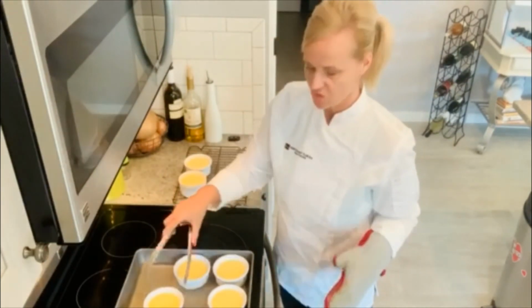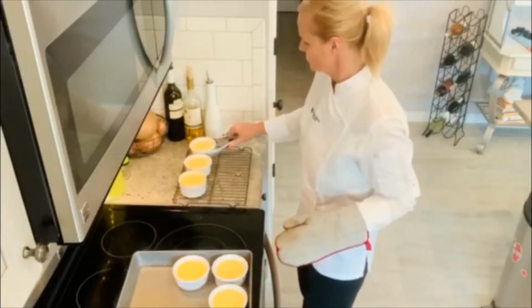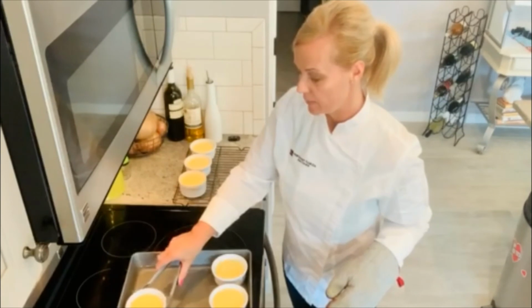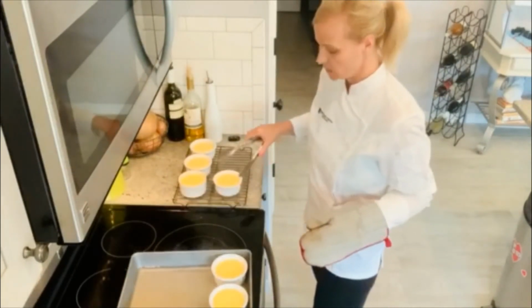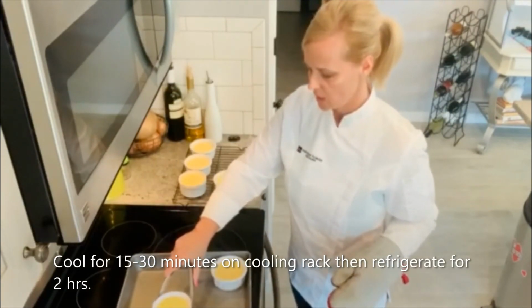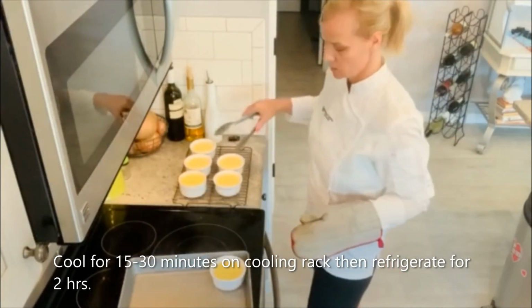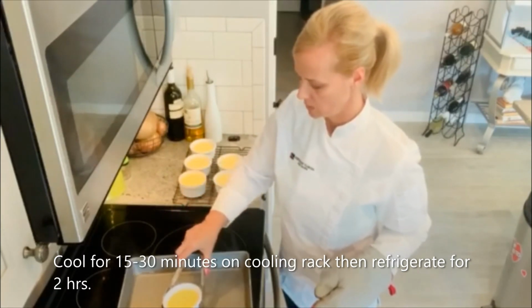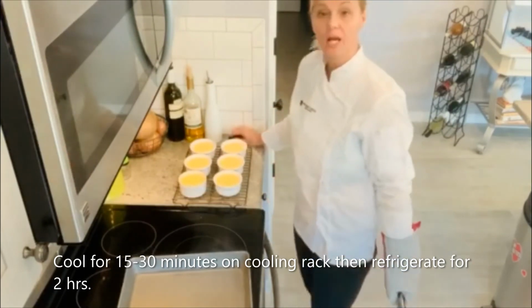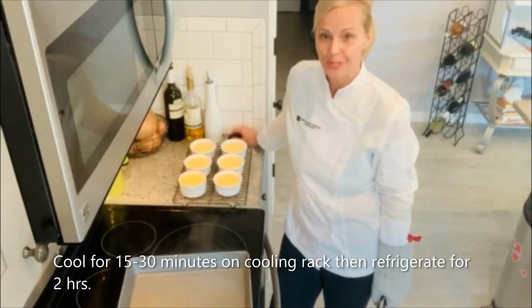They look really good. They're just a little bit jiggly like they're supposed to be, which is perfect. There we go. Now after I'm done putting all these on the cooling rack, I'll let them cool for about 15 to 30 minutes, and then I'll put them in the refrigerator for about 2 hours. And here we have our last one. After about 2 hours in the refrigerator, we'll come back and put them on the plate and see how they look.